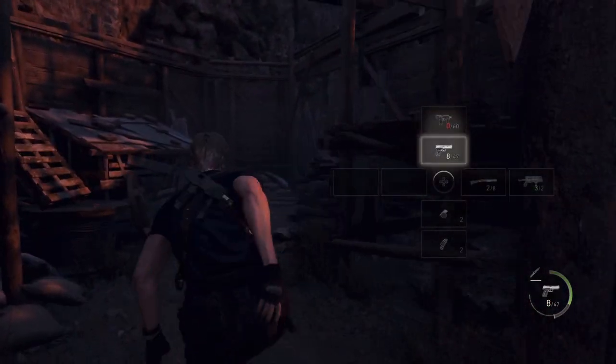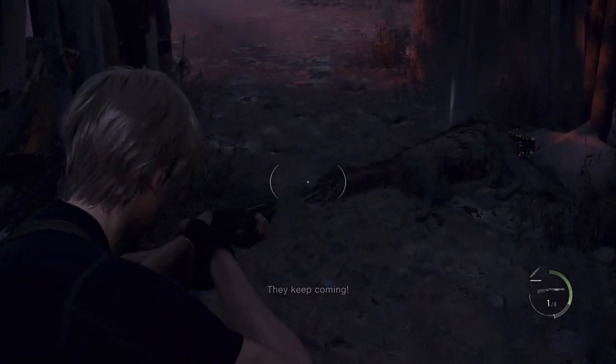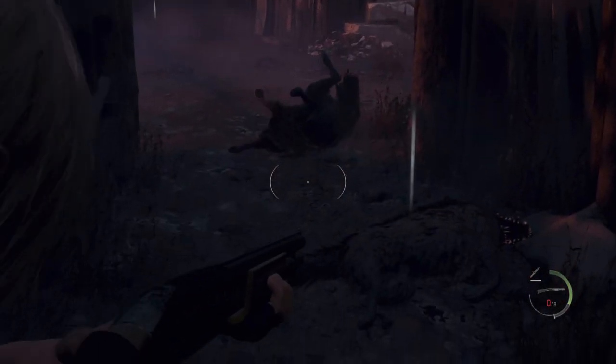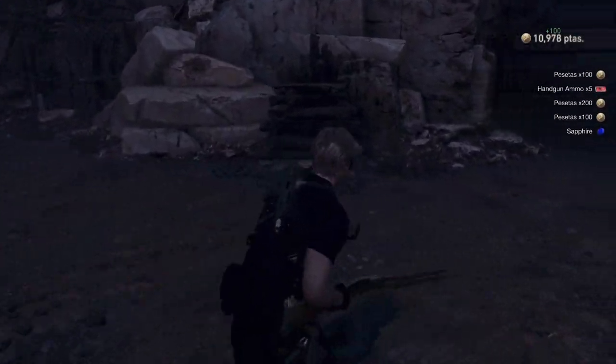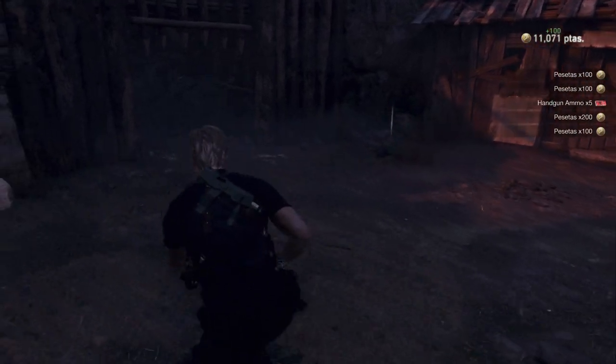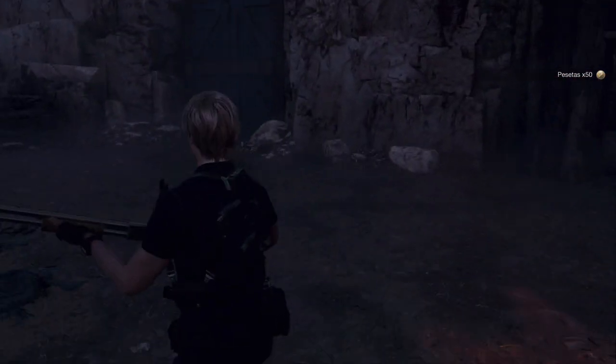Run. Keep coming. So yeah, using that trick of using the flash grenade for all those crows still works. Still hear the growling.